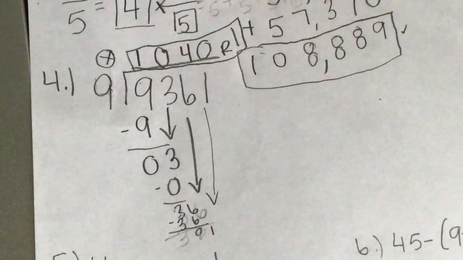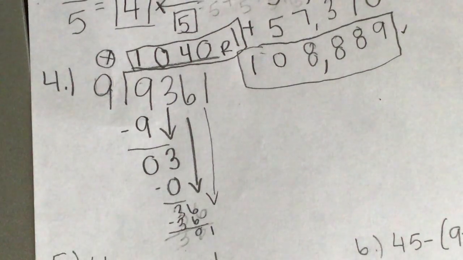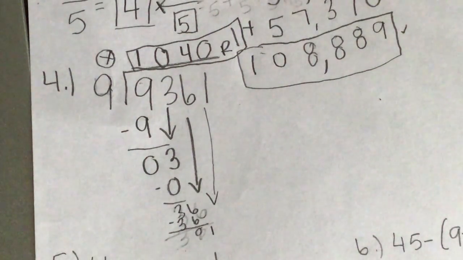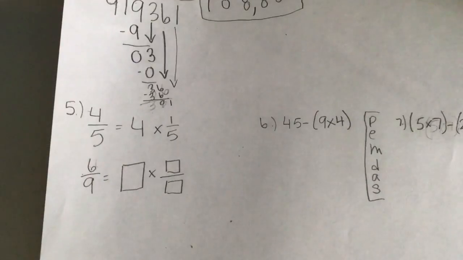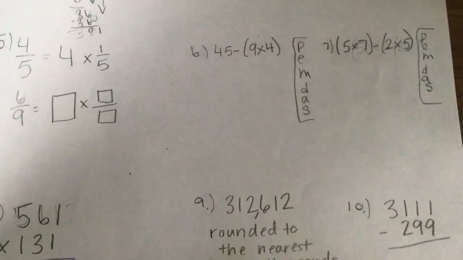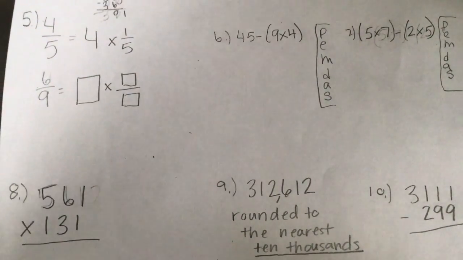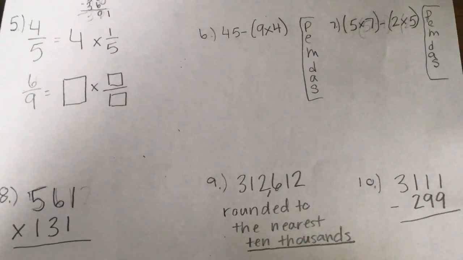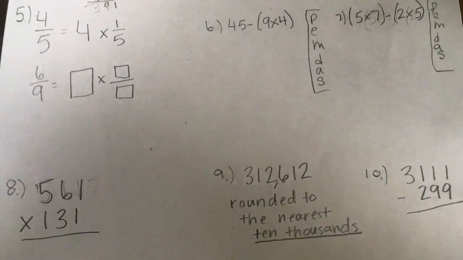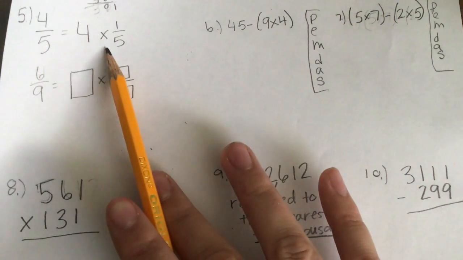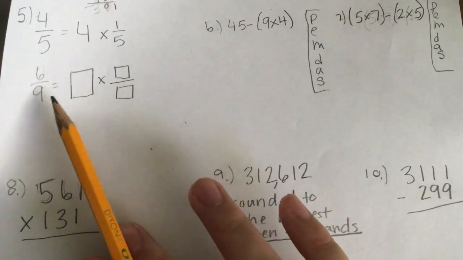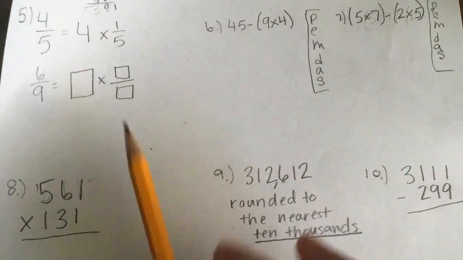Okay, so that's your math for today. Your 4 math for today problems. If you chose to do them with me, I appreciate it. Let me go ahead and show you your solo problems. I already have them written down this time. I'm getting the hang of this video teaching. Okay, so we have, if 4/5 equals 4 times 1/5, then 6/9 equals blank times blank blank.